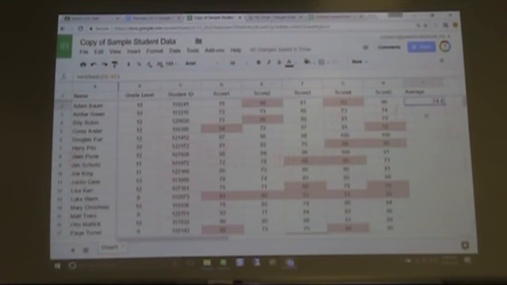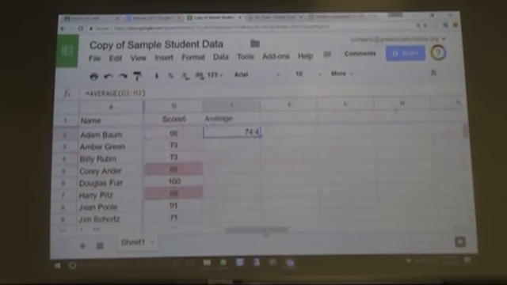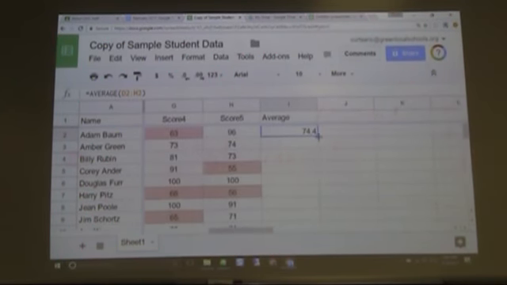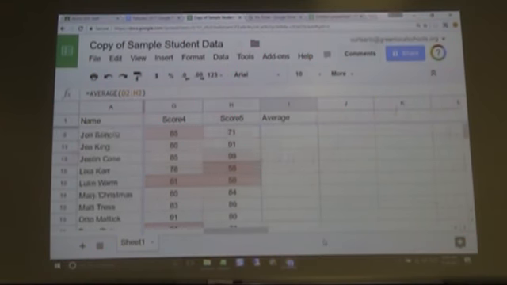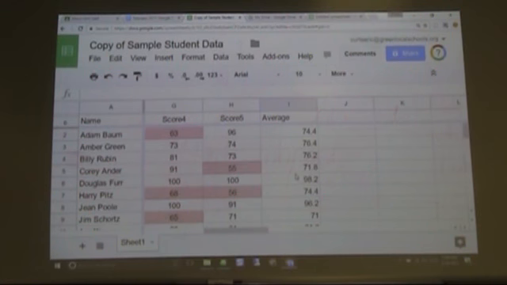The beauty is, folks, I don't have to do this again and again and again. I'll zoom in so you can see it. Notice how when I click on that particular cell, there's a little blue square in the bottom corner. That allows me to click, hold down, and drag the formula down. It will update that formula for each row appropriately and calculate the average for me. So if you do it once, you simply drag it down, and as simple as that, you now have every single average down through there.